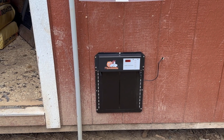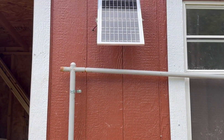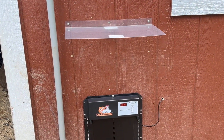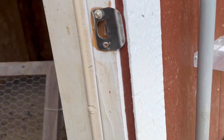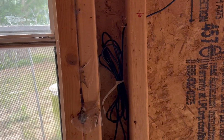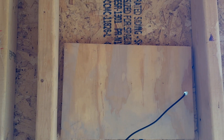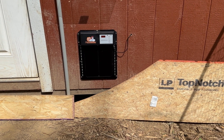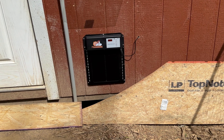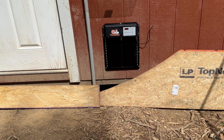Well, there we have it — the Pro Shine automatic chicken coop door. Solar powered, battery powered, and 110-powered as well, so it's got three different options. We're obviously going to use the solar power. There's the solar power box — we just mounted it inside between these two little boards so the chickens can't get to it. I'm actually blocking off under the house right now so the little chickens can't get under there until they get used to just coming out and going in. I'm going to do a little test run here and let you guys watch.